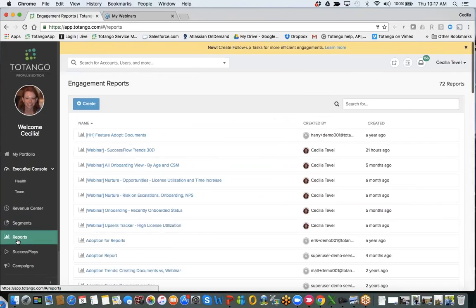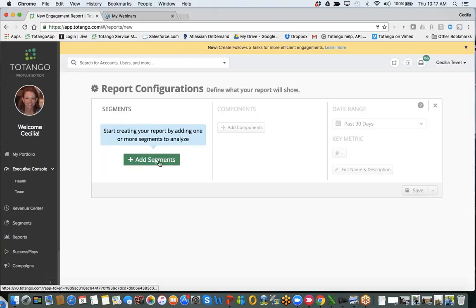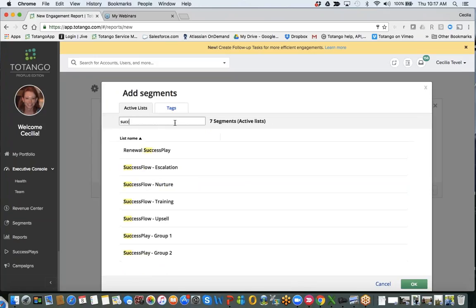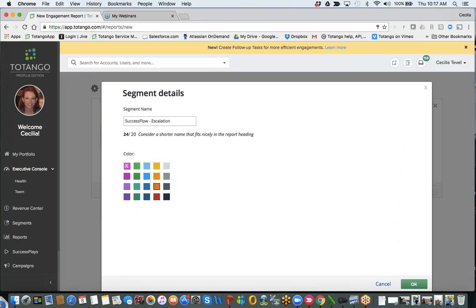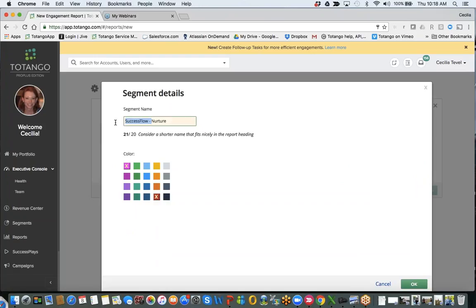So what I can show you really quick here is how to do a report like this. So what I'm going to do, I'm going to click on create. And once I have built my segments, I can easily just launch into this editor and start. I can just type the name of the specific segment and it'll pull them up. So these are the ones that I have built and I can just select them. So I'm going to make my escalation one red. I can also edit what appears here. So since I know this is related to my SuccessFlows, I can just remove this first part and just keep the escalation there. And my next one is going to be nurture, and I'm going to make this one green.